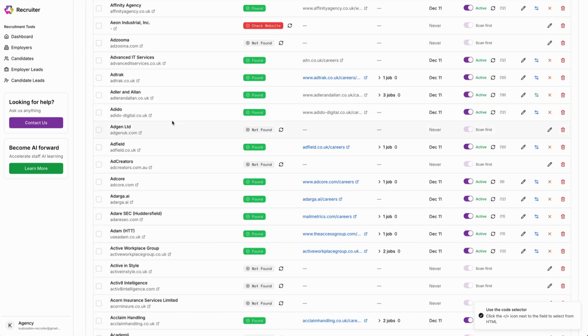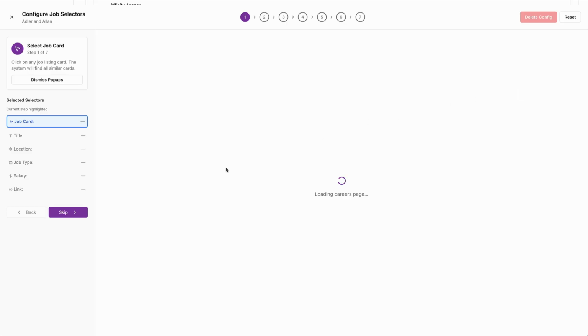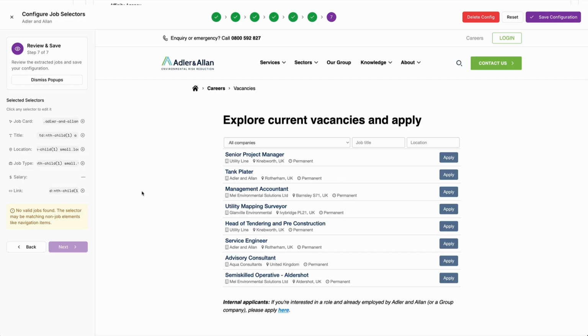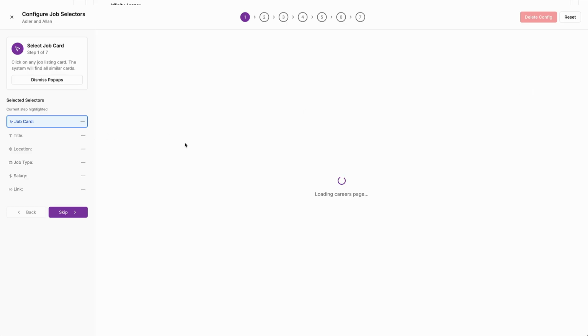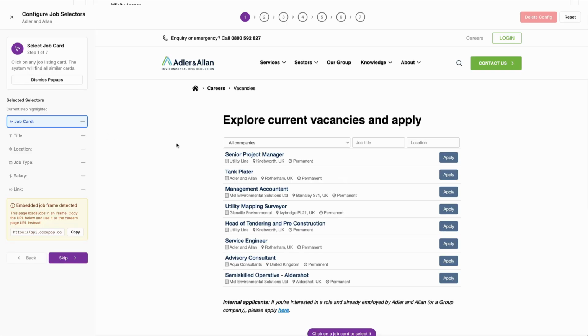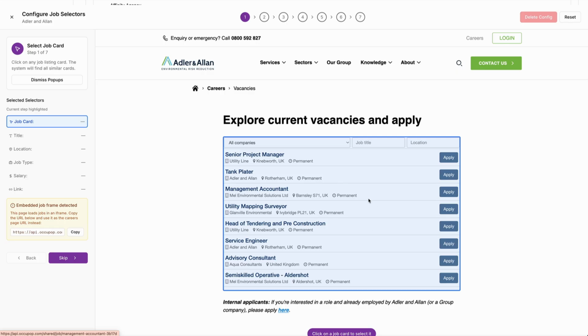Let me come back here, Alder Allen, and delete the config, because I just had a configuration in there before. Right, okay, now when we try to select one of these job cards, it's selecting this whole box.